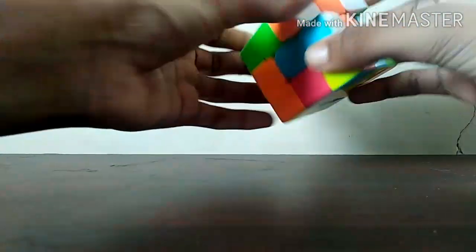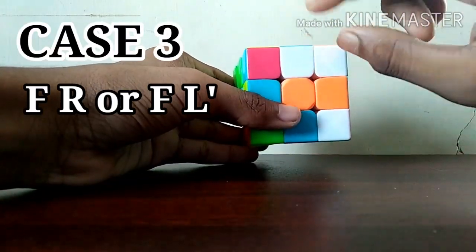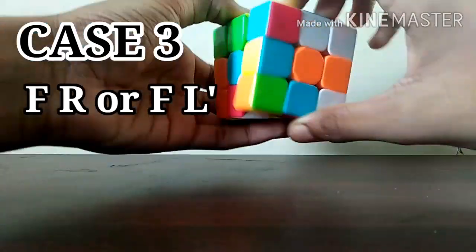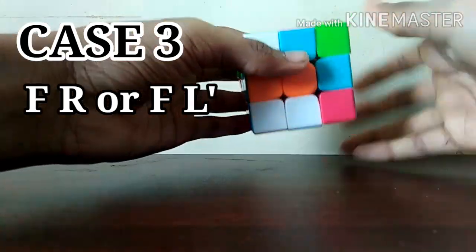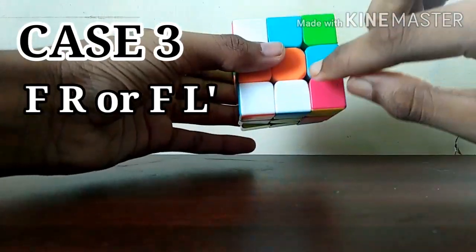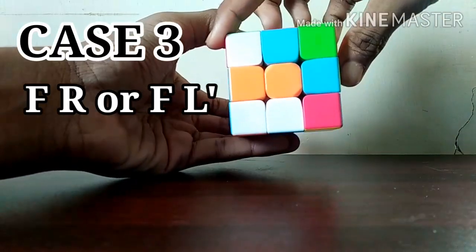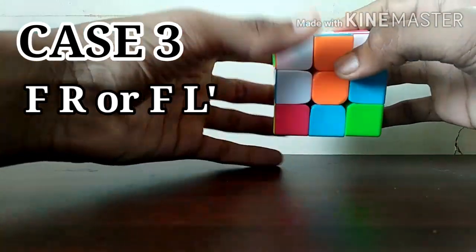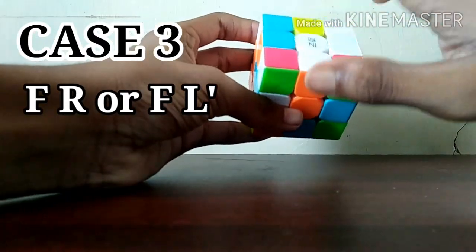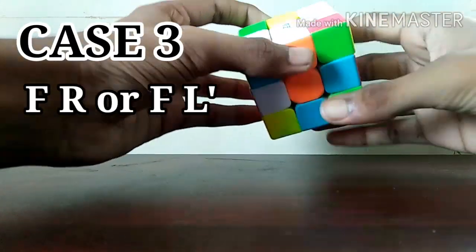The third case is when you have a white edge piece in the first layer of the white, or in the bottom layer which is yellow facing you. Then you should do this. First make this piece come over here, this middle area, as I've already said. So we should do a full front turn, then we should free up the space. Suppose if it is like this, we should free up the space. Now I have a free space, so I can move L, left full. So I made 75% of the cross.